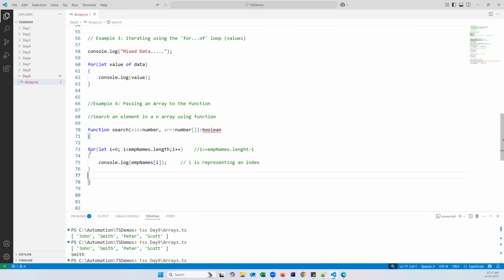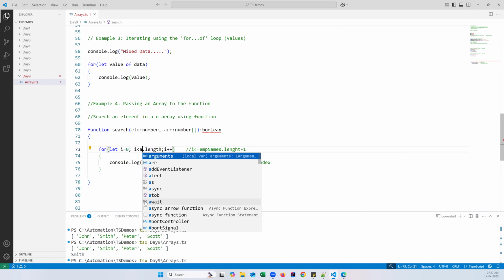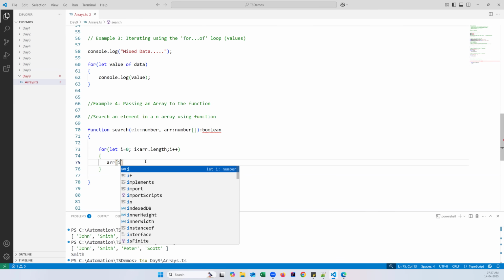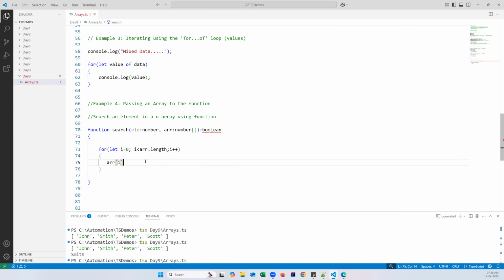So here what I'll do, same loop I'm copying here. Just observe. I'm starting from 0, index starting from 0. And what is the array name which we have given here? ARR. So I say ARR dot length and i plus plus. And inside this, what we need to do? We need to extract each and every individual value that I will compare with a number. So how to extract an individual value? Name of array is ARR of i. That will return the value from an array, the first value from the array.